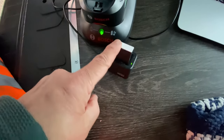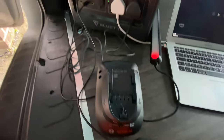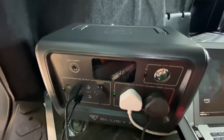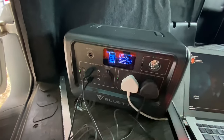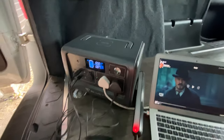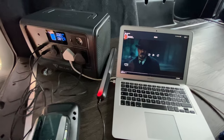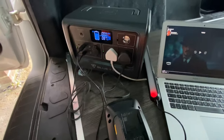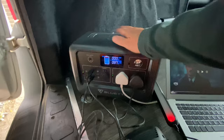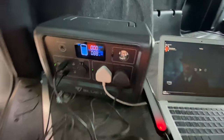I've now plugged in the GoPro Enduro battery — that takes ages to charge. Went inside and came back out and it's still on 80 percent — showing 87 watts output. I've also had the phone sitting on the wireless charger, though I couldn't film that bit. I'm starting another series now — Carnival Row. At 87 watts output, I think that'll do that all day, every day. It'll power everything you need.